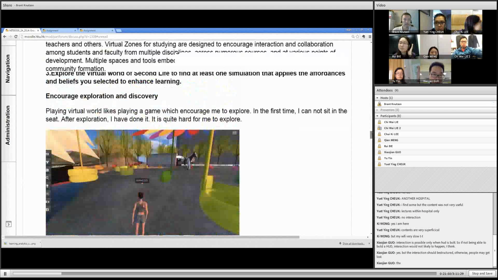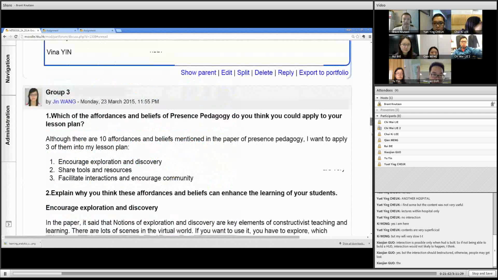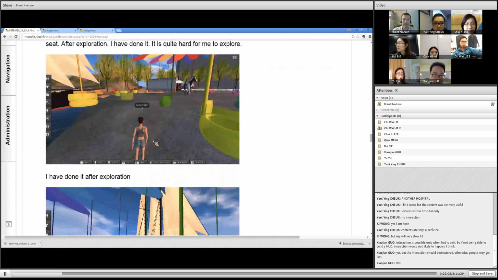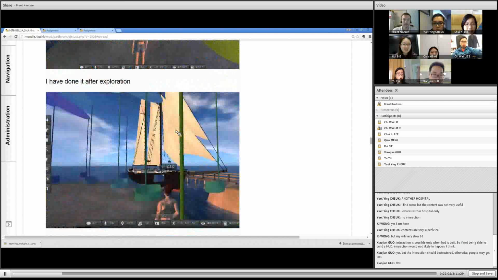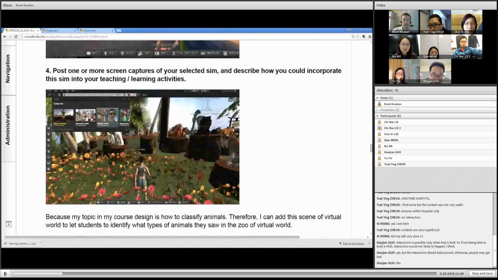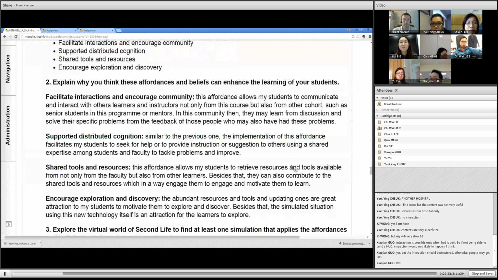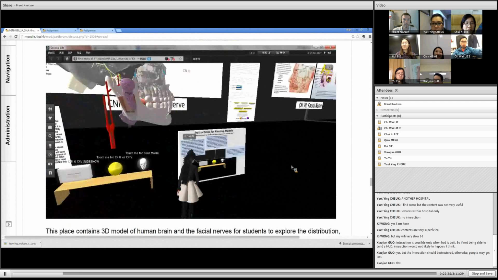So who is this? Deborah, and she found my carousel. It's difficult to sit in it, it's true. It's a challenge. That's one of the first things I ever built, so I didn't know much about helping people sit down. And here's a sailboat. She found an interesting place with a lot of animals, which suits her course design about classifying animals. Okay. This one looks pretty good.